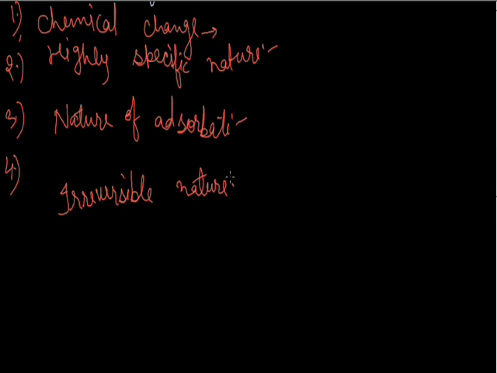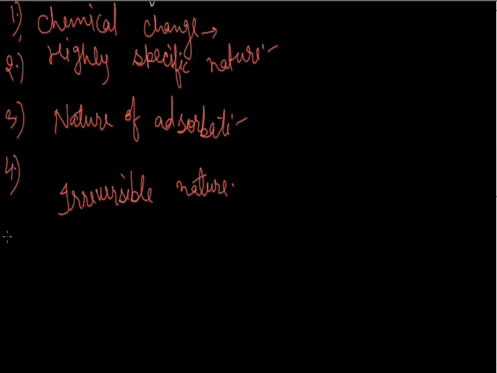Fourth, due to the formation of the chemical bond, it is irreversible in nature, as it involves the formation of a compound, so efforts to free the adsorbed gas will release the compound instead of the free gas. Oxygen adsorbed on tungsten or carbon is liberated as tungsten oxide or carbon monoxide or carbon dioxide, hence it is irreversible in nature.